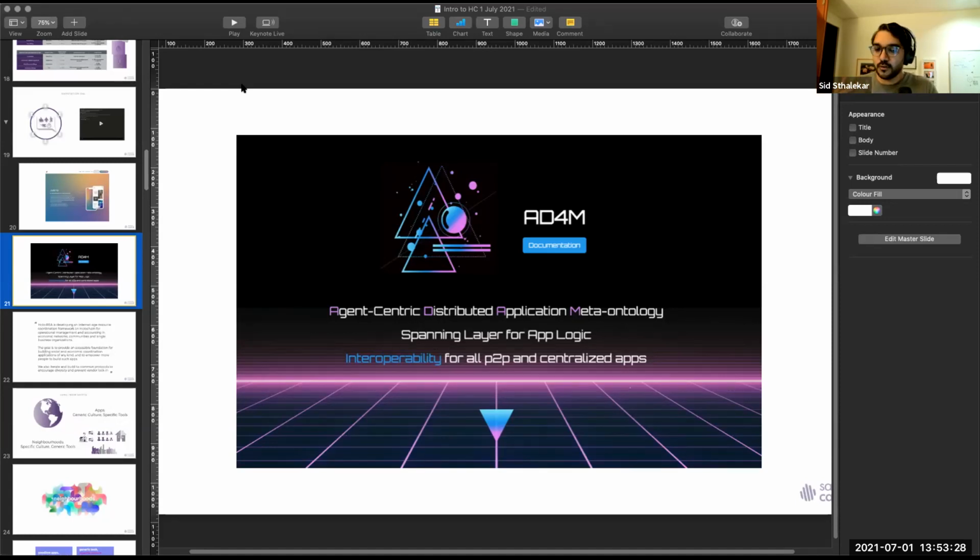So groups of people, let's say there's a community that's thinking of moving apps, but doesn't necessarily want to lose data that they've generated, as well as friction between swapping front ends. Adam allows for that kind of interoperability in a very interesting way. So for those of you who are more technically minded, I would recommend going to the website and following some of the documentation that Nico's put out.